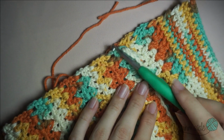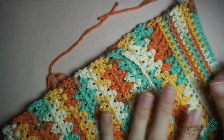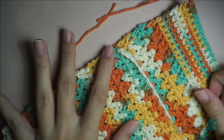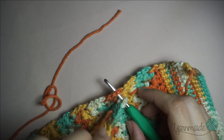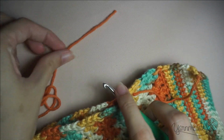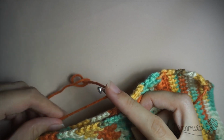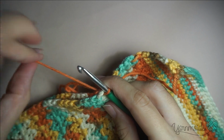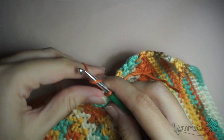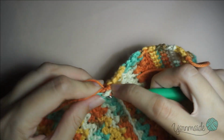Now the next part, I'm gonna do the sides. I'm gonna do a simple single crochet on each side. Okay, so I'm gonna insert my hook here on this side and the back side. I'm gonna grab my yarn, pull through. I'm gonna chain 1 and single crochet in that same space.